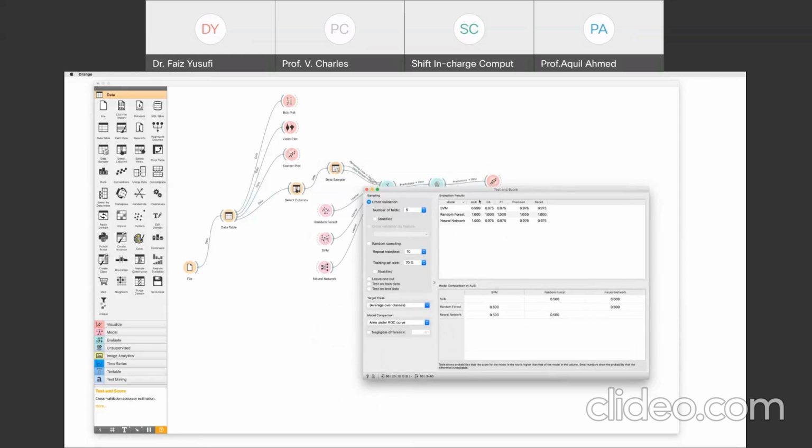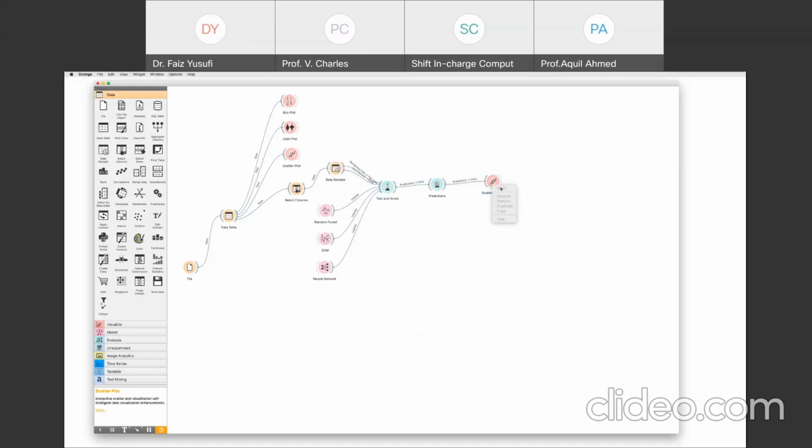You'll be getting the area under the curve. You will be getting F1 score, precision, and recall, and all those things, not your regular statistics. Basically, you can get a confusion matrix out of this. I don't need a scatter plot anymore, so I'm removing the scatter plot. You can see the prediction.